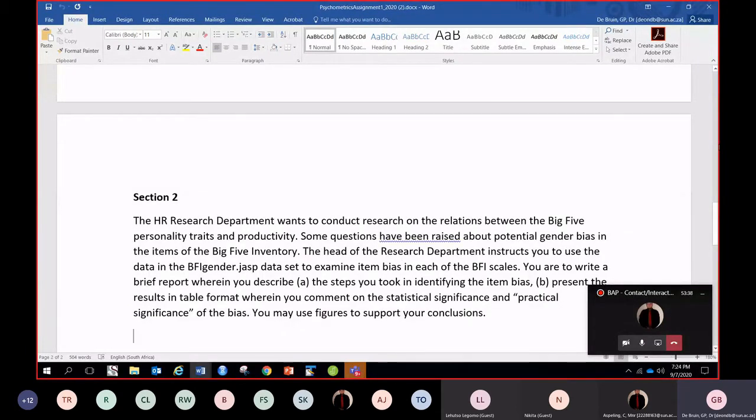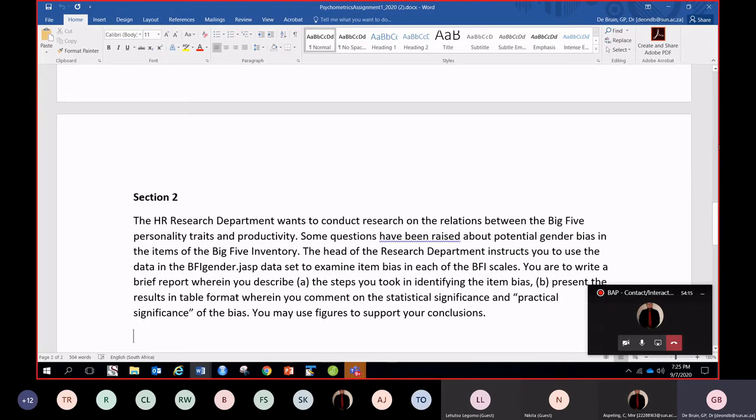And this we have not yet dealt with in the course. We will deal with this in the lecture of this week, where we're going to investigate the issue of bias in testing. And Mr. van der Bank in the second part, where you focus on decision making and psychometrics, is going to raise the issue of bias again. But now we're going to look at it from the perspective of building tests, constructing tests, and how we can avoid bias.